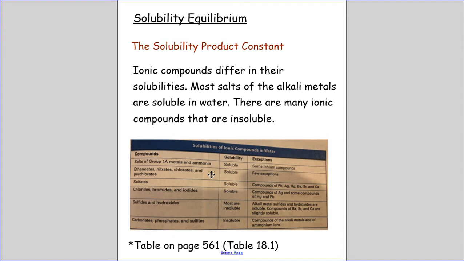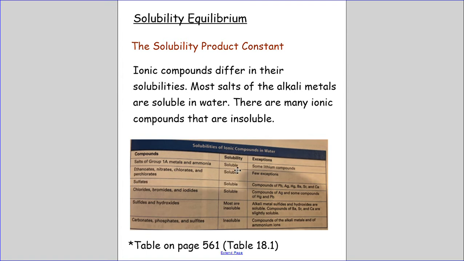When we take a look at each of the charts, remember that if it says a compound is soluble, that means it's going to dissolve in water. And if they're not soluble, or insoluble, then they're likely going to make a precipitate. They're going to be something that won't dissolve in water and will tend to form a solid structure as a result. We can follow along with the different ones here: ethanoates, nitrates, chlorates, and perchlorates.